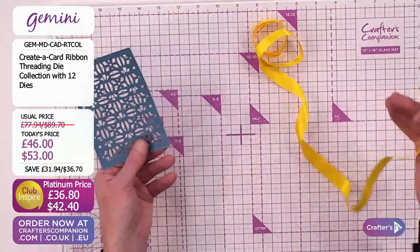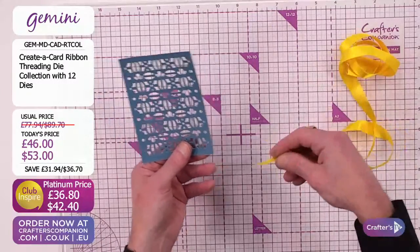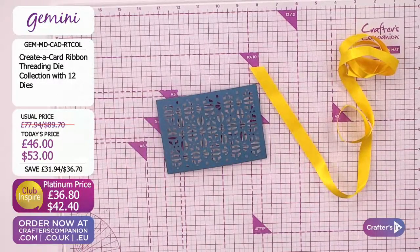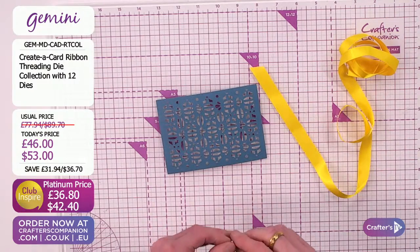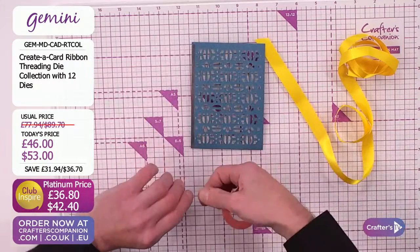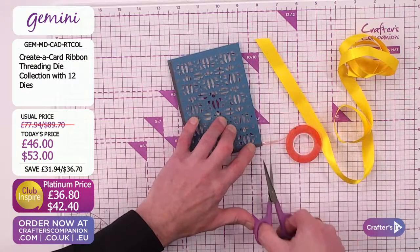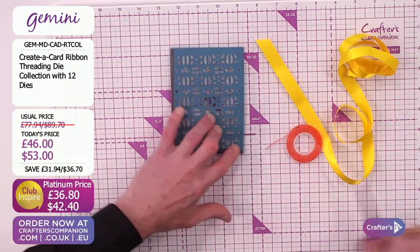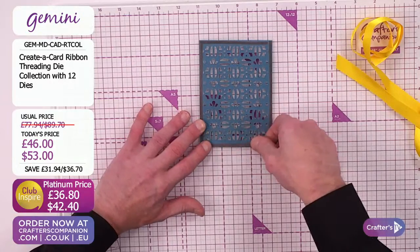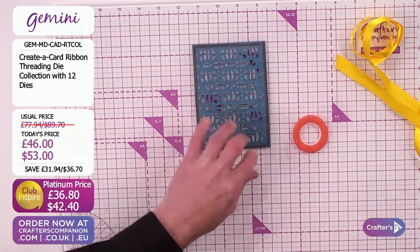It gives that natural flow. I like to keep it on one continuous roll. Of course, I've had to chop it down slightly because I didn't want to bring the whole roll with me. But then what I'm going to do to start with is go round the edges with some red liner tape. Now I'm just looking for the 3mm, and I'm going to go all the way around the edge here. I like to put my red liner tape on first.